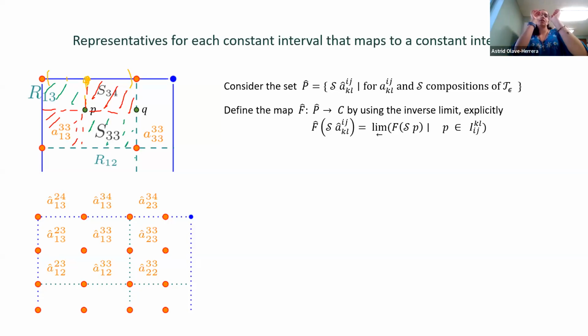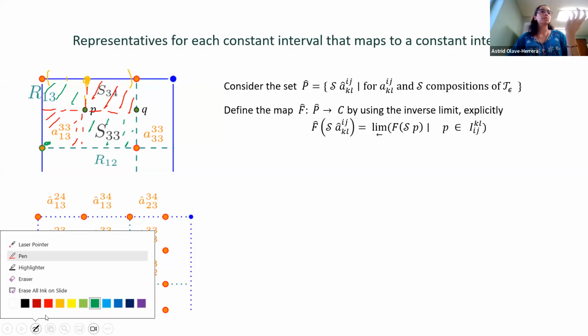So it means it's not enough to take one point in the middle. I need to take the smallest one, which will be exactly the corner. It's only the corner, the one that is comparable to everyone, that is smaller than everyone. But now if I take the corner, in this particular case this A3313, the corner belongs to the line. But then if it belongs to the line, I cannot guarantee it is isomorphic to the interval that it was coming from. The whole idea was taking a representative of the interval, and I'm taking an element that does not have the same image. We have a problem there.